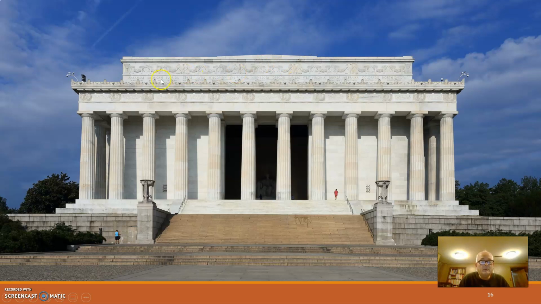Along the top, you might be able to see it here, you could see the states listed and when they were admitted to the Union. Nothing about secession. It was not acknowledged. So the idea of Lincoln's memorial represents the architecture of a nation that was held together by his leadership. So the Lincoln Memorial is full of that.